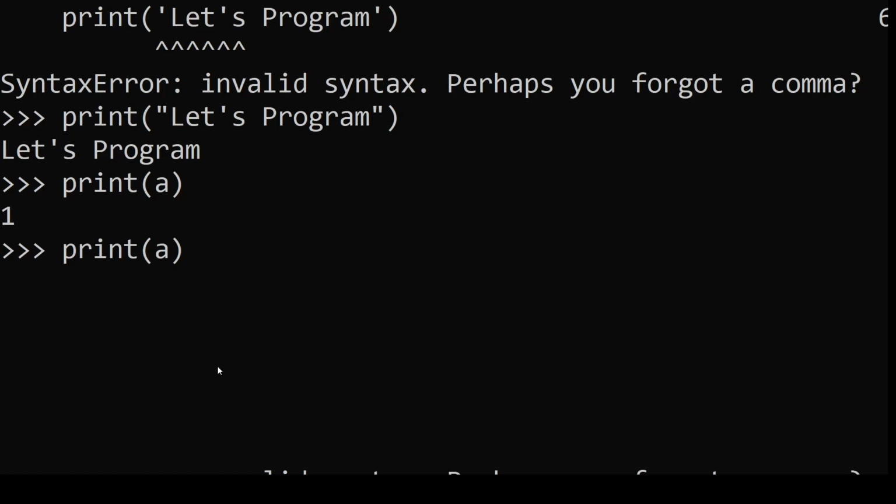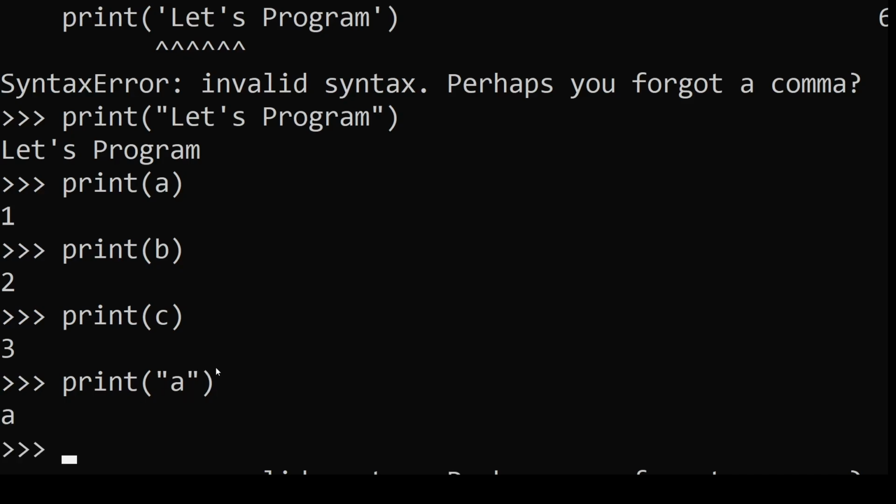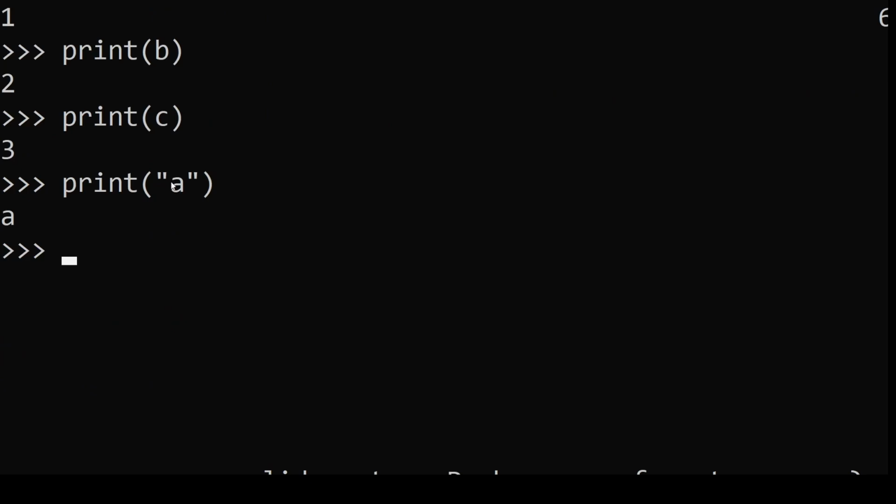Now we can concatenate the values also, but before that we check the value. So print A, A's value is printed, print B, B's value is printed, print C, C's value 3 is printed. Similarly the string can be printed. For a string we use the double quote and A is there. So this A is the string and not the variable.